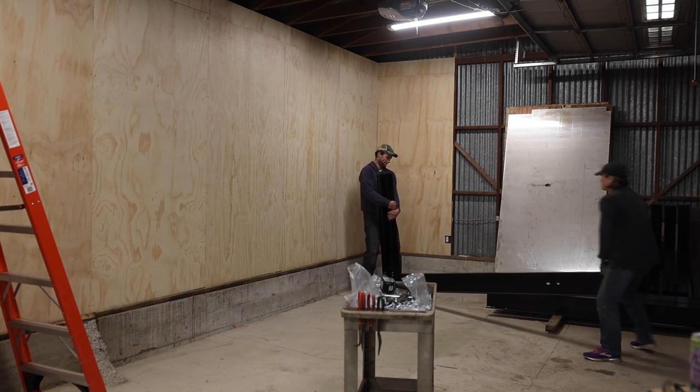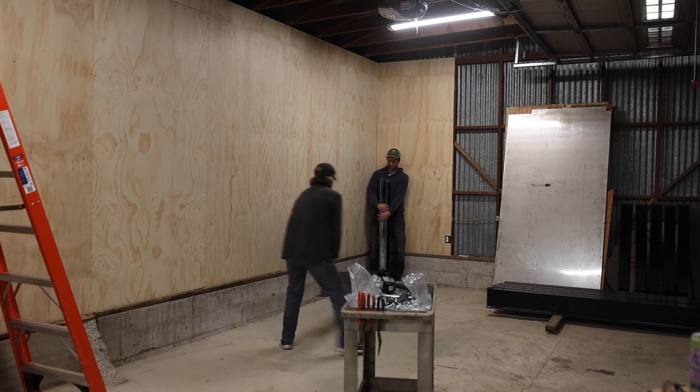And then it was time to set the rack up again. This time it was much easier, having another set of hands.